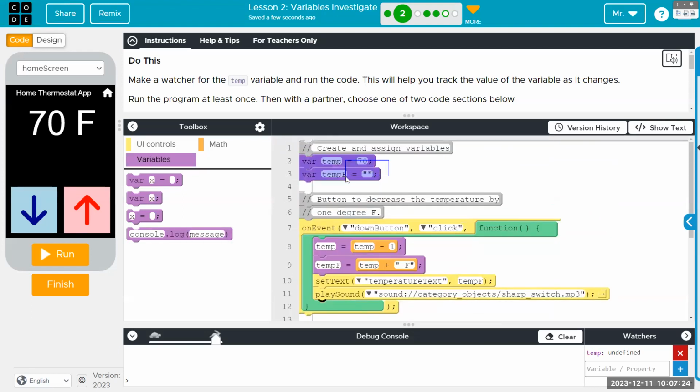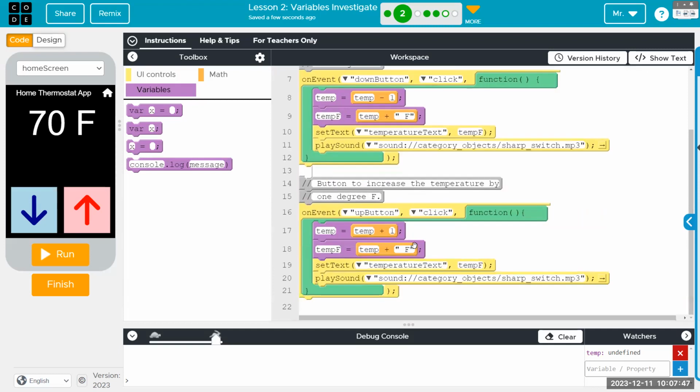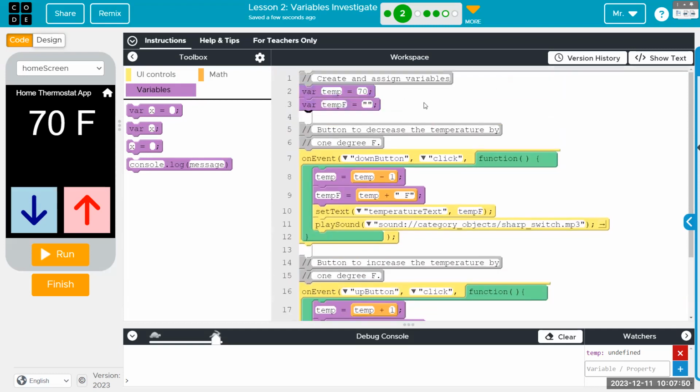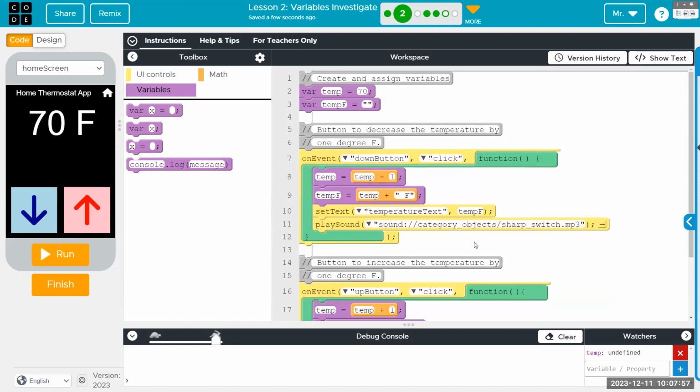Okay. So we have two variables here. They are global variables. We'll talk about global and local. Most of ours are going to be global. It's just easier not to have to worry about it. They are going to go at the top of the program code. Always, always at the top of the program code, because they can't be used until they are created. They are declared at the top, and then you don't have to worry about sequence. Variables always go at the top. The organization of the rest is for your own sake to make things easy to understand, but this is required to work. So we have one variable called temp, and it's being initialized with the value 70, and another variable called temp_f, which is just an empty string.